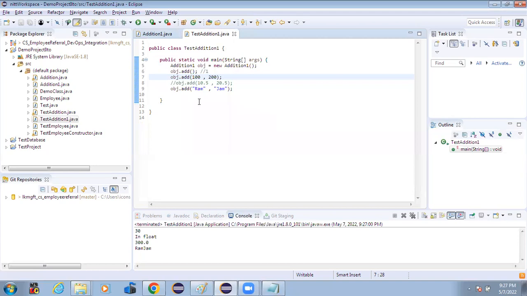If both are there, it goes to the float, the nearest one. It will find the nearest one. That means if you are sending the short type, short can be converted to int and short can be converted to long, then if exact short is not there, where will it go? It should always go to the int, not a long, because it will search for the nearest one. Okay. Yes, clear.